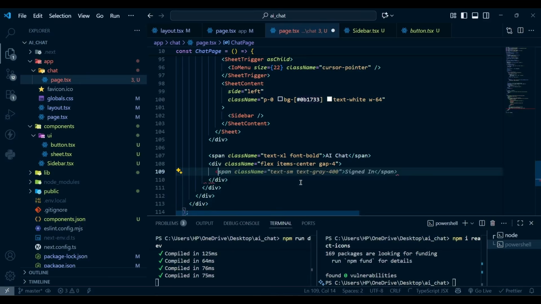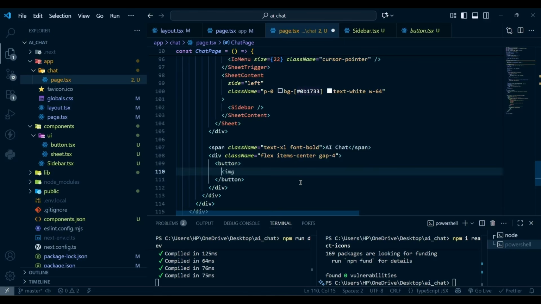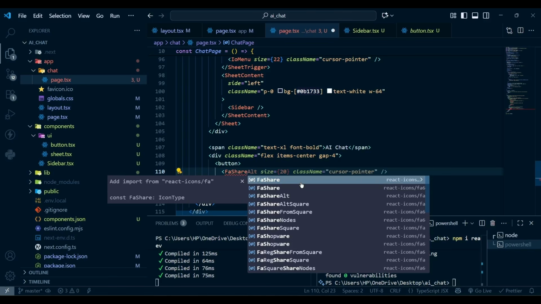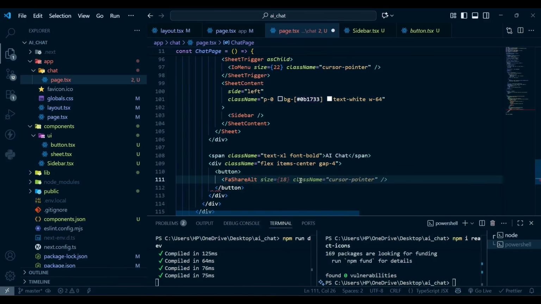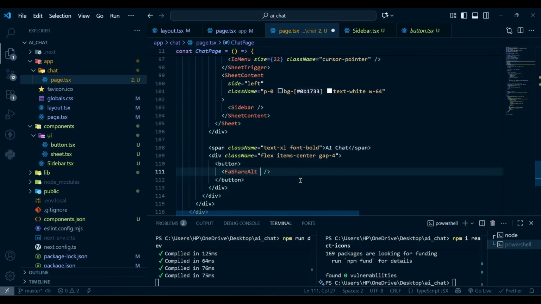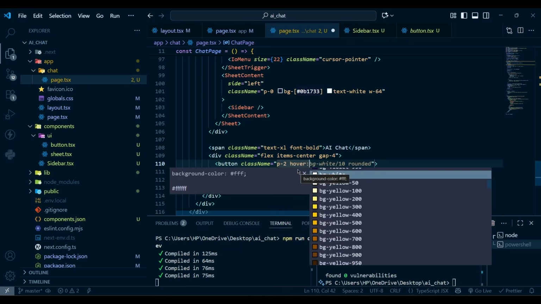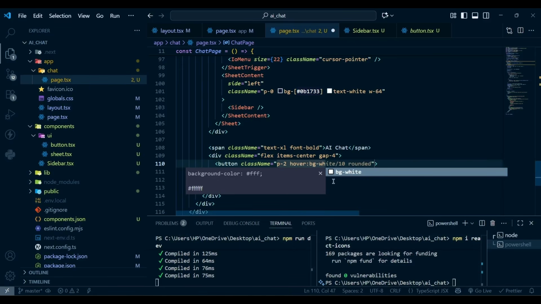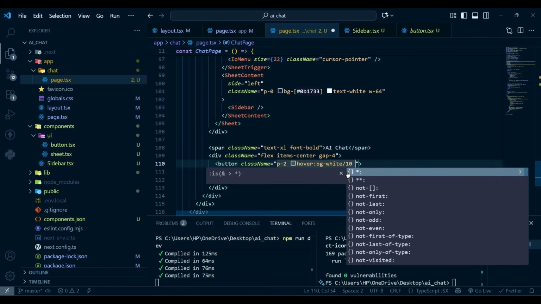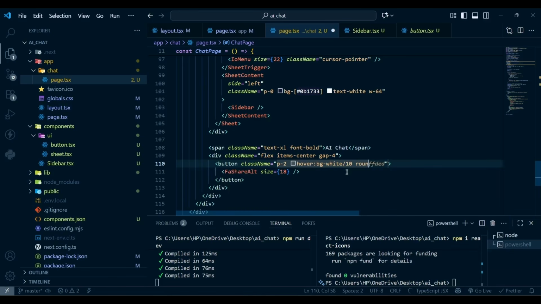So here we are going to use a regular button, and inside this button we are going to use an FA share icon from our icon library, and the size will be 18, and this button will have a class name of padding 2, hover bg white/10, and rounded full.